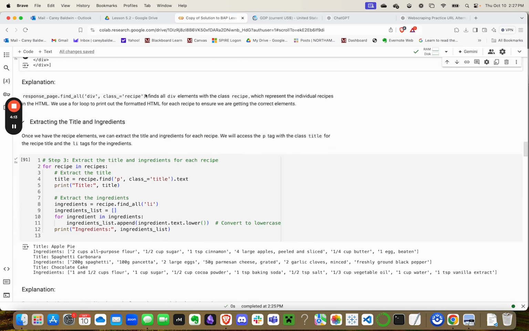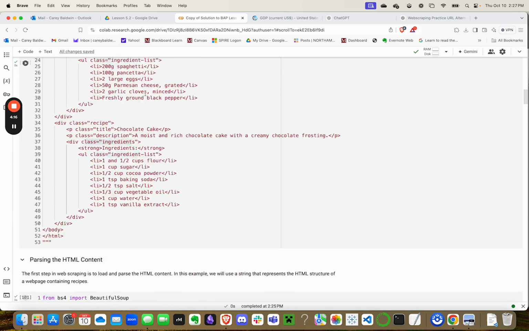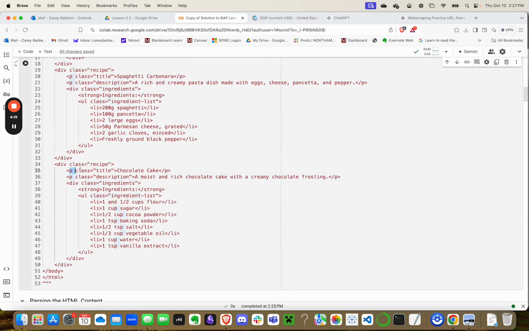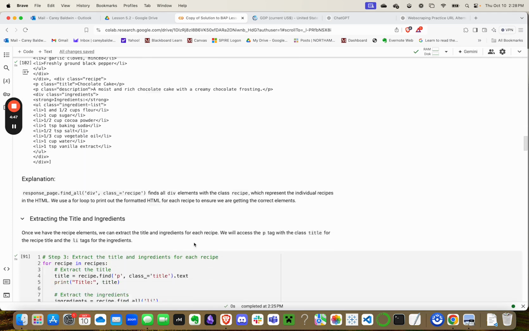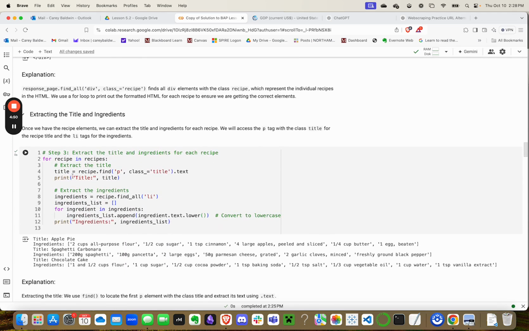So let's just take a look again. Where is this coming from? This p tag right here gives us the title. Okay, and then div tag and class of ingredients is here. The list items include the actual ingredients that go into the recipe, so we want that information as well. Okay, so that's what the source code looks like. Now let's break down the code to extract that.